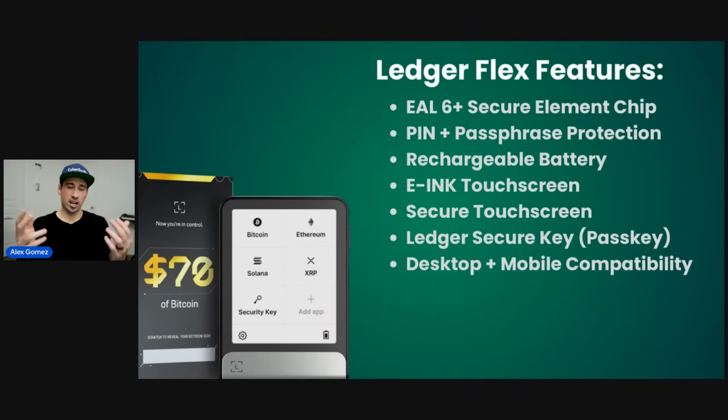And that is the Ledger Flex. It's definitely larger than both the Nano S and Nano X. It also has the EAL6 plus secure element chip. It comes with PIN and passphrase protection. It has a rechargeable lithium-ion battery.